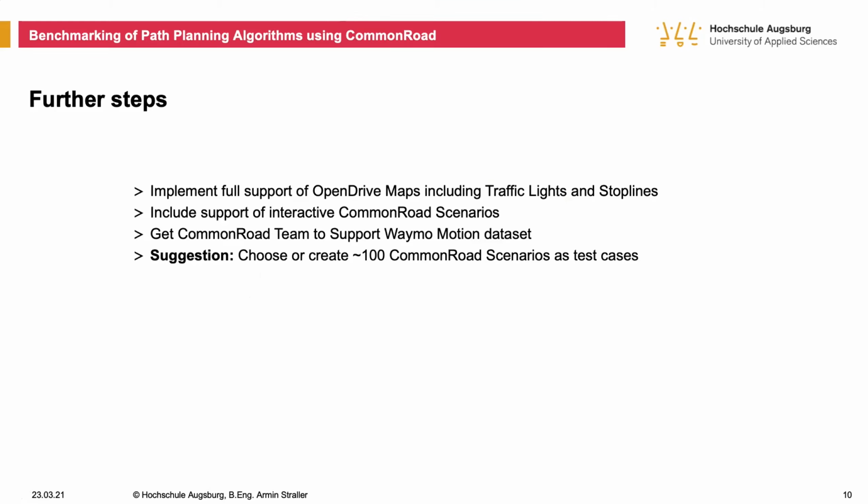Also, I would like to implement full OpenDrive maps support, including traffic lights and stop lines, since those are features that would have to be tested as well. I'm actually interested in this point, so I can help you with my experience with OpenDrive maps. Yeah, that would be awesome.